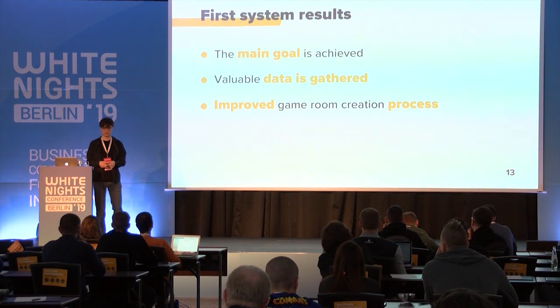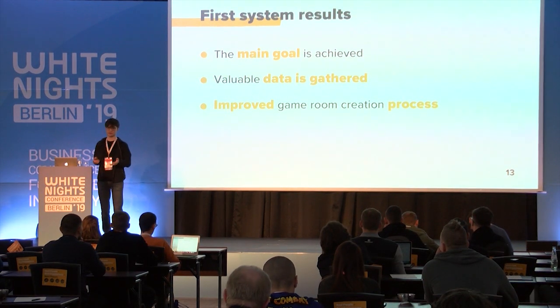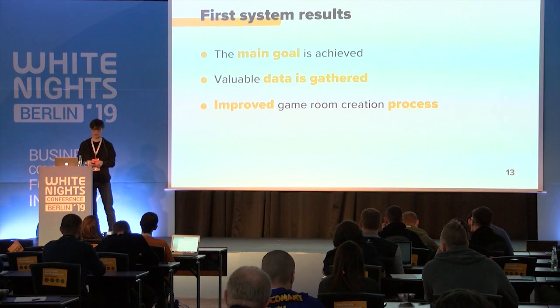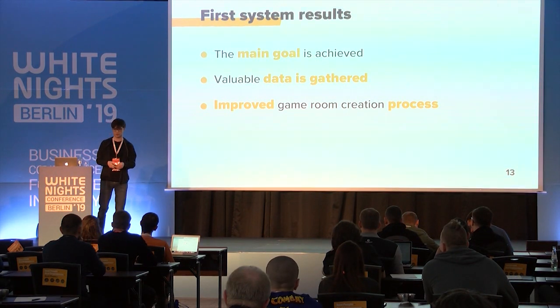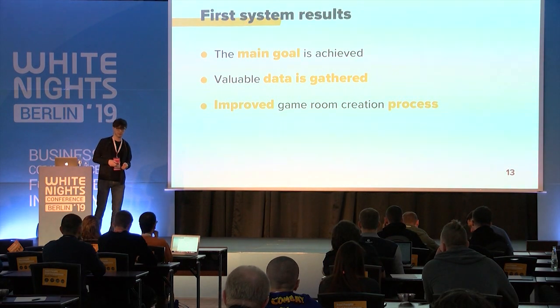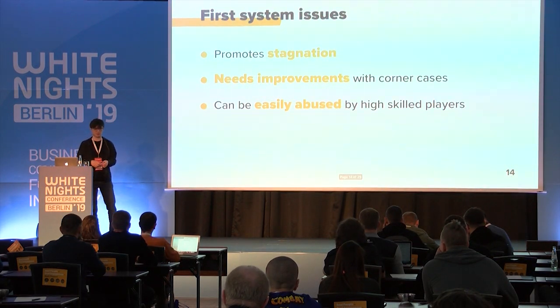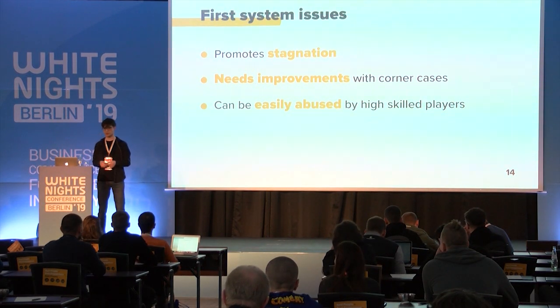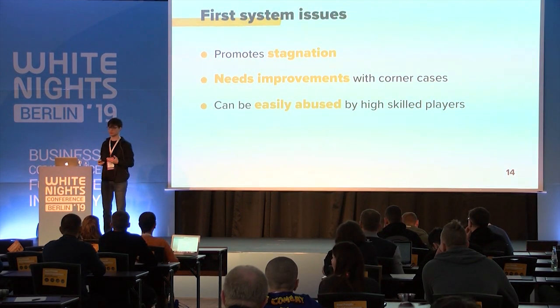So the main results was that basically we released our first MVP, we gathered our available data, and we improved our game room creation process so that we can use it with other systems as well. But we had some issues, and the main one was that this system really promotes stagnation. There is no reason for you to improve your hangar.